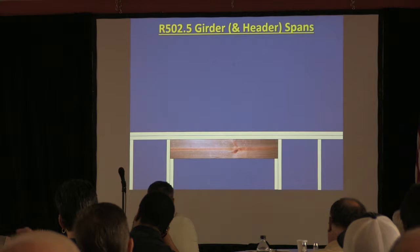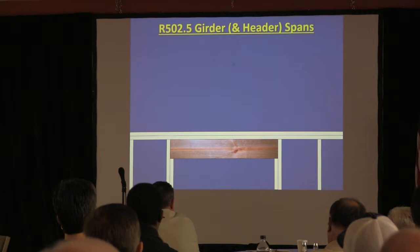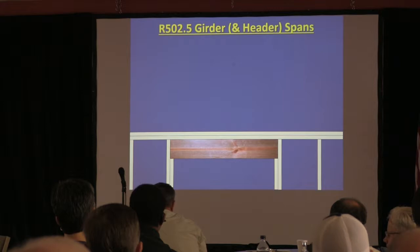Girders and header spans. What's the difference between a girder and a header? Nothing. They're collecting loads and transferring it to each side of an opening, right? They're the same thing. That's why they were combined in tables in chapter 5, which is actually the floor. So you're getting a floor situation with a girder, but also it's for a door or a window, a header as well. So they're the same thing.